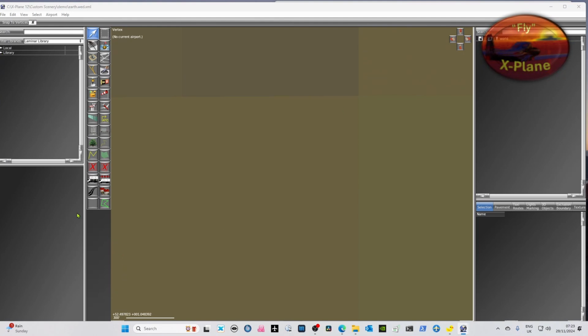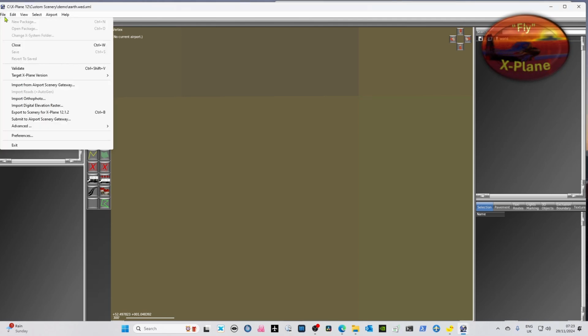Now, this is one of the extraordinary things about X-Plane that not everybody knows about. If you click on File, you will see that there's an airport scenery gateway.